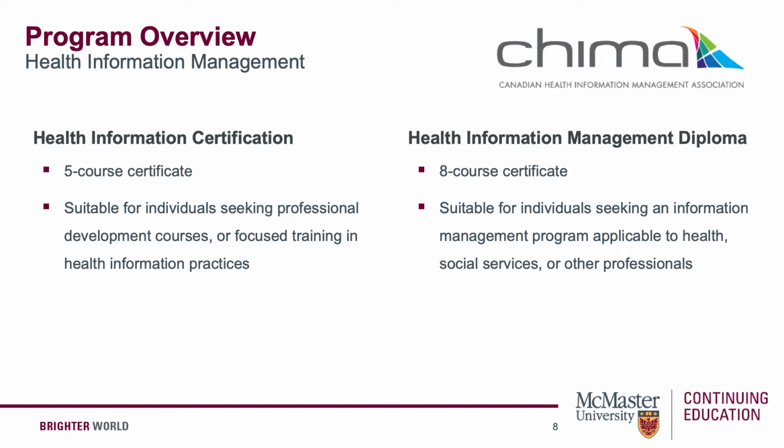There is a health information certificate, which is a 5-course program designed for individuals seeking professional development courses or some focused training in health information practices, and don't necessarily want to do the full diploma or don't need to do the full diploma. There is a Health Information Management Diploma, which is an 8-course diploma available for individuals seeking an information management program applicable to health or social service or other professions, and you're not interested in obtaining a professional designation.